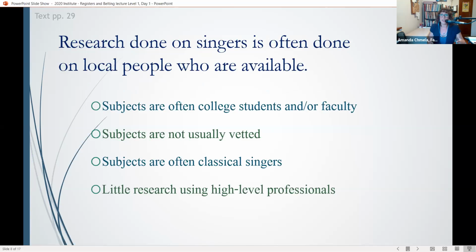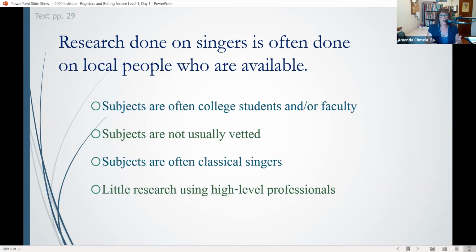Remember that in this country, up until recently, the majority of voice programs, even musical theater programs, had faculty dominated by singers with classical, operatic, choral training. And as such, a lot of the students were also classical students, sometimes musical theater students.